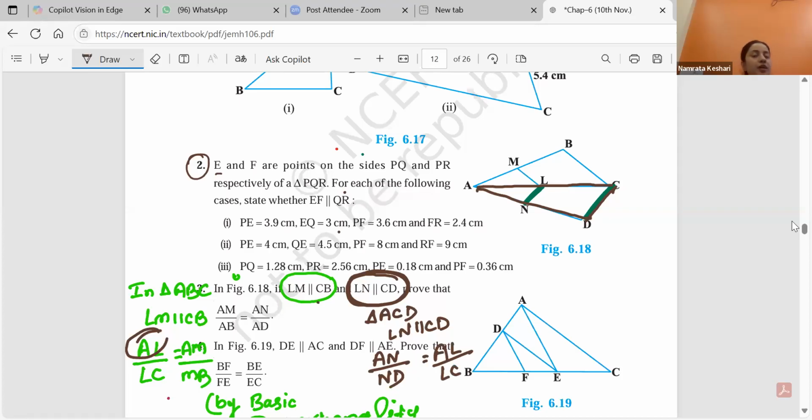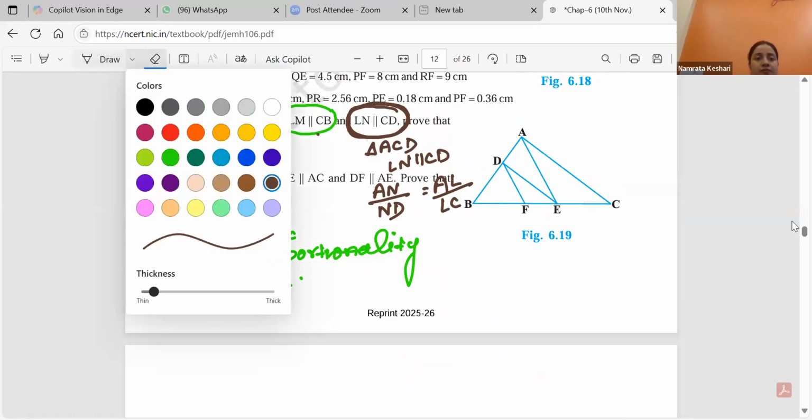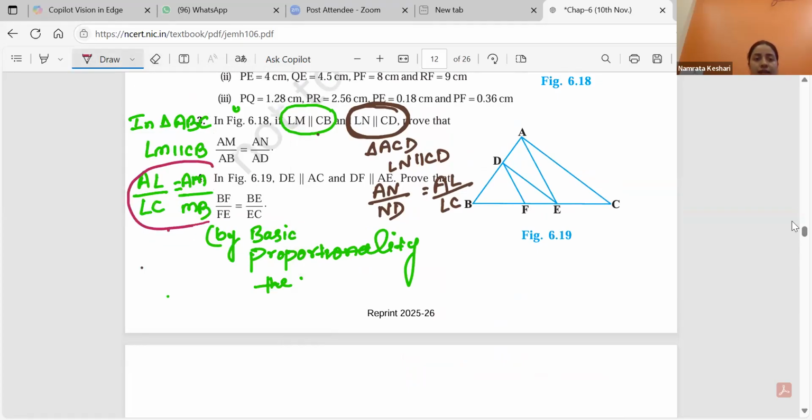What have we done? We have not done anything over here. Parallel was given, we have written the ratio. Another parallel condition we saw, we realized the triangle. Finding the triangle from the figure was not that difficult. It was really simple. We just realized which triangle to take. We have written the ratio. Now just compare both the ratios. See carefully both the ratios. You have written this one, AL to LC, AM to MB, and you have written this one, AN to ND, AL to LC.